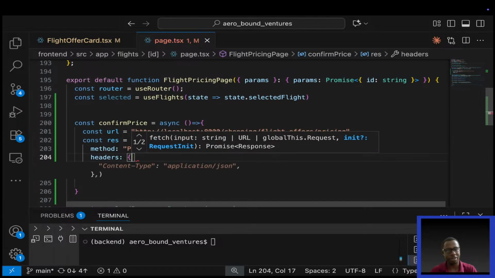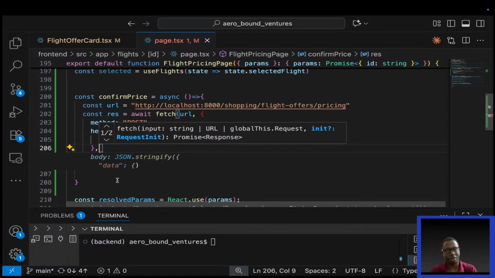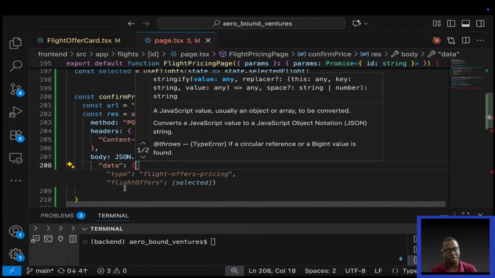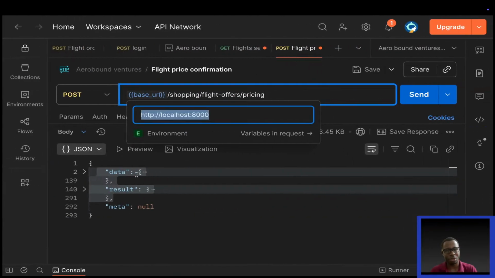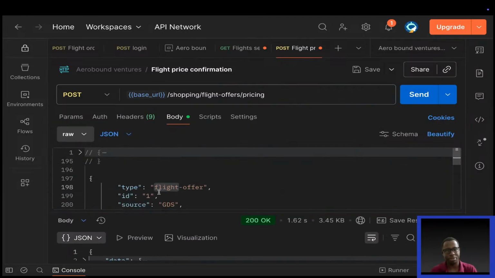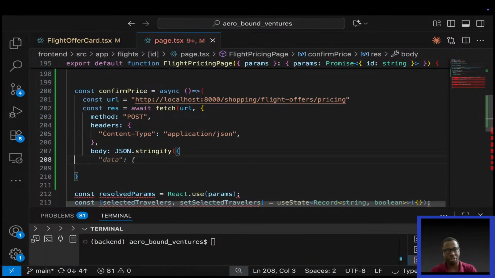The headers, content type JSON, I'll confirm that. Then the body. For the body, let me see. What did we send? We simply sent the flight offer directly. So I can come here and simply say JSON.stringify.